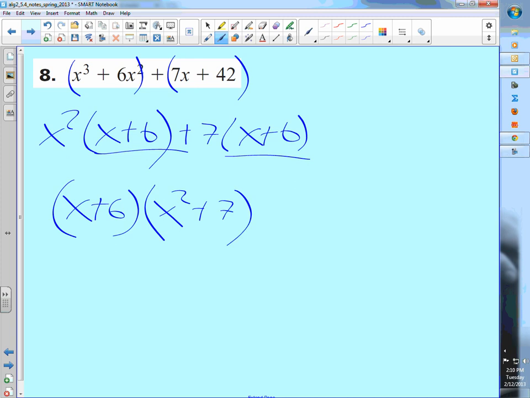You have to do the x plus 6 first. When you factor out something in common, where do you normally put it? Well, you've been factoring out what's in common. 3x squared plus 9, for example. What's in common? Where would you put it? On the left, right? That's what we're doing right now. What's in common, we're putting that first. And then what's left, we're putting to the right.